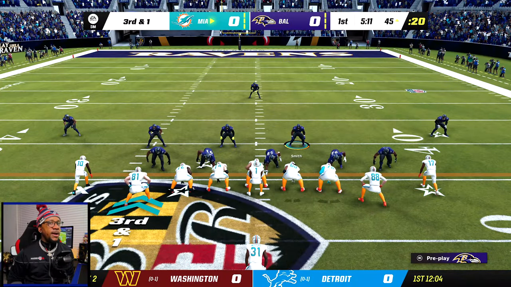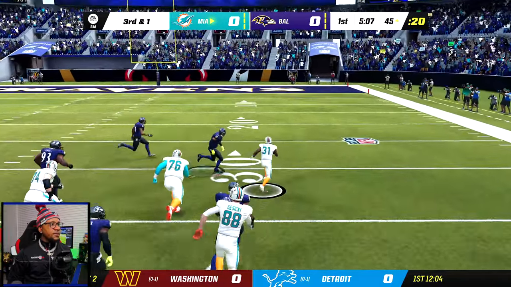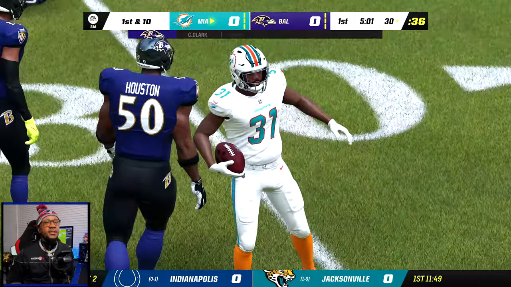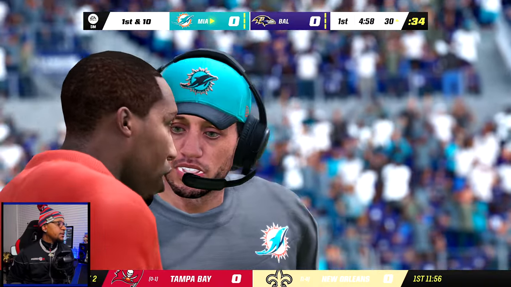All right, hook curl, the route. They'll try and run here with Mostert. Oh, Mostert. Hey, you know what's funny is the game plan told me to watch Mostert. And I said, no, we need to watch Tyreek, the cheetah, because we need to get a Mostert scan in the game, bro. Like, he looked funny.